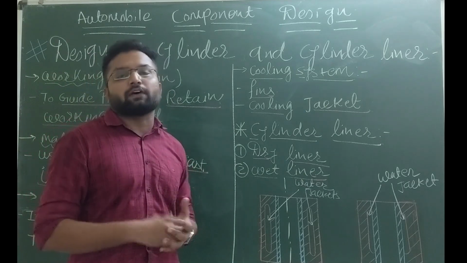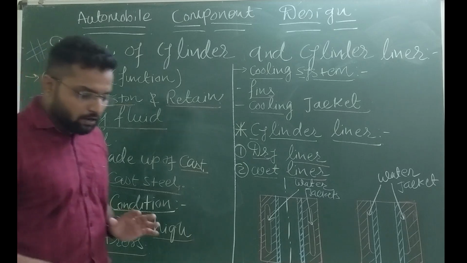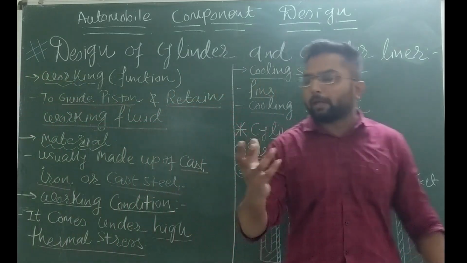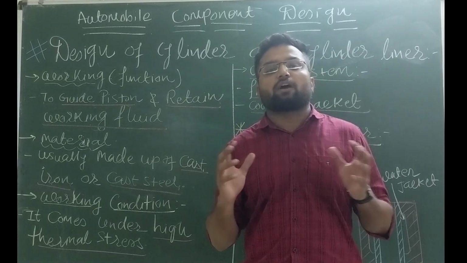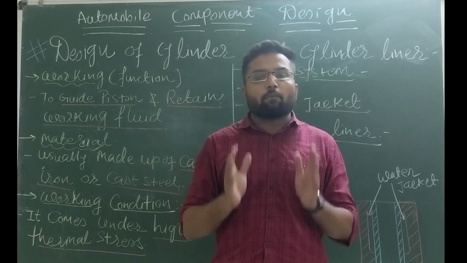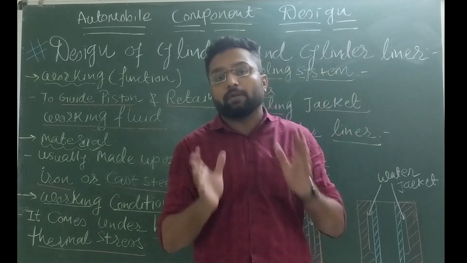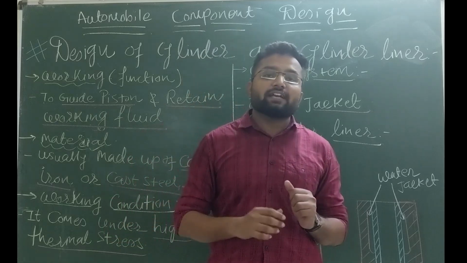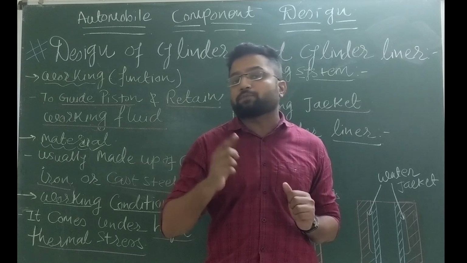Now, depending on its function, we should know about the material aspect of our cylinder. Basically, the cylinder is a structural component. It is not a moving component. It provides support to our piston, cylinder, or you can say IC engine assembly. So our cylinder is more of a structural component. It comes under compressive types of load.